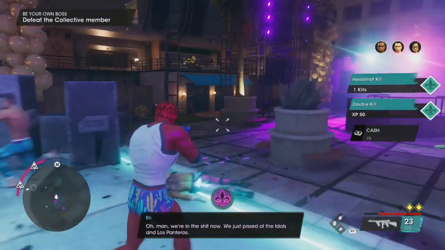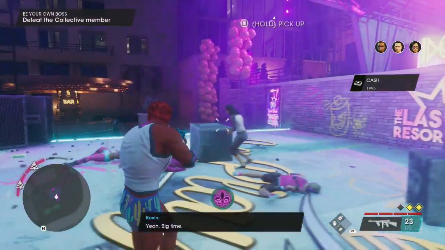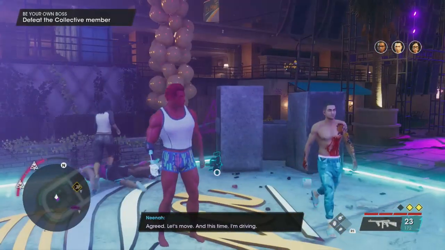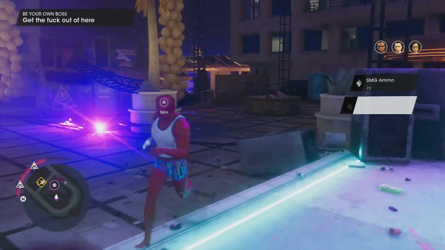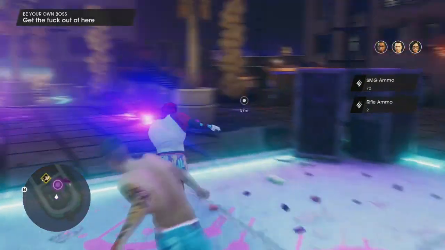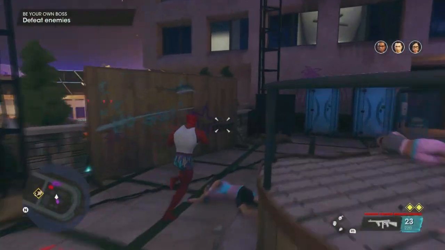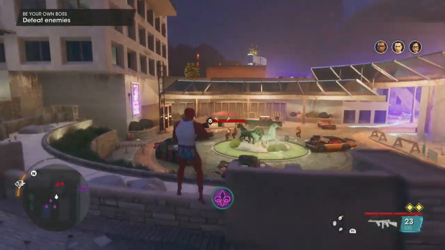Oh, man, we're in the shit now. We just pissed off the idols and Los Panteros. Yeah, big time. So let's not hang around till they come back. Agreed. Let's not hang around to find out, boys. He's full of blood. Holy. All right, we gotta get that money, all that rifle ammo. We gotta get out of here. We got the car down there, boys. We gotta go. Unbelievable. How do we get out of there, though? Oh, right here. All right.